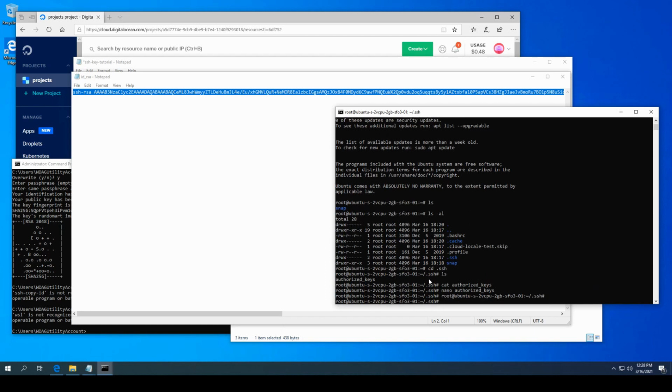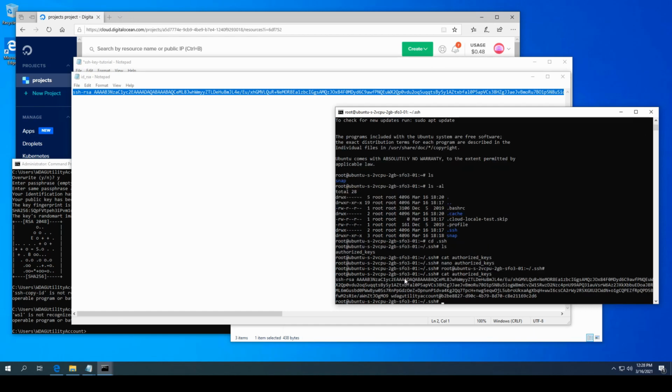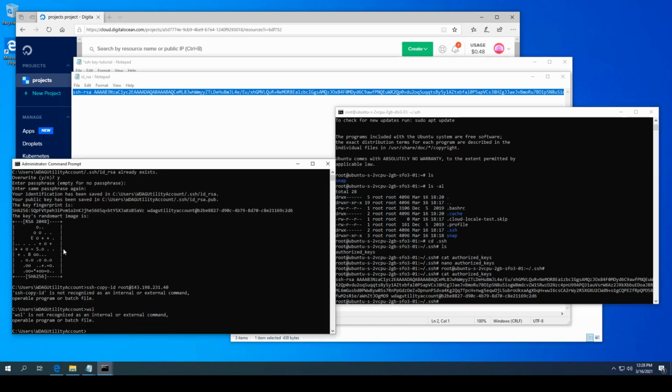Alright, so now if we hit up a couple of times to go up to the last commands, I'm going to cat authorized_keys again. So here we go. We've got this authorized key here. It's long and nasty, so I'm not going to spend too much time. Let's see, we've got three A's, B3N, four A's, B3N. There's this /EU/ here in the middle somewhere. So that looks good. So what we are going to do now is attempt to log in with the key.